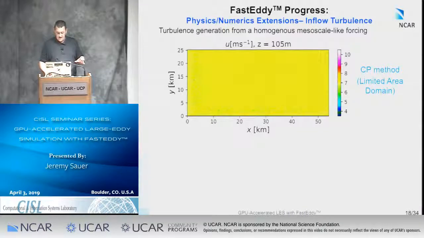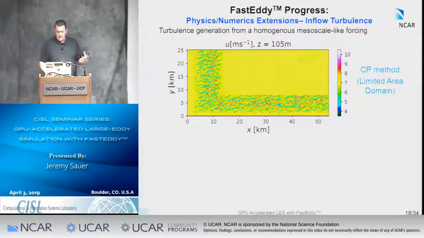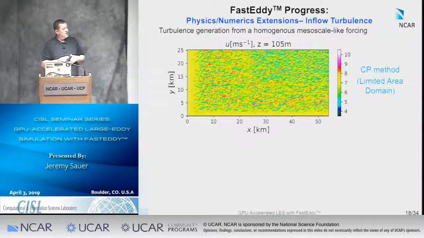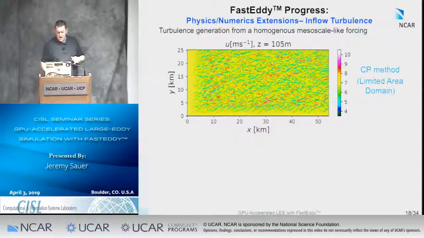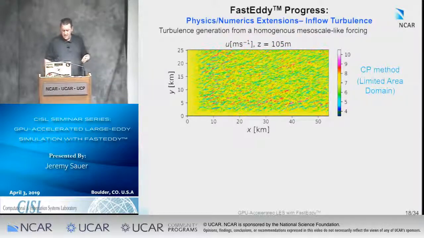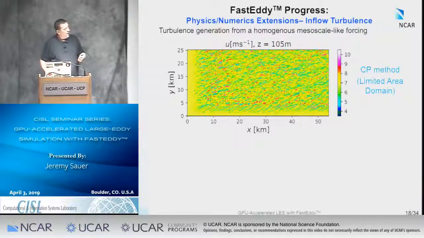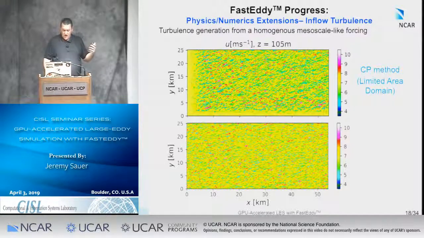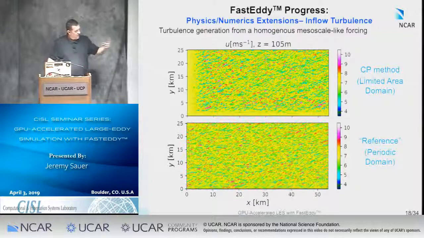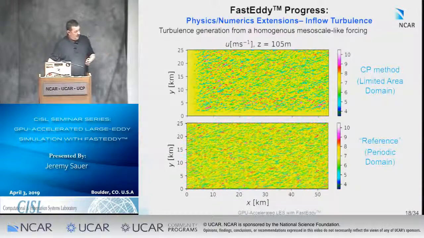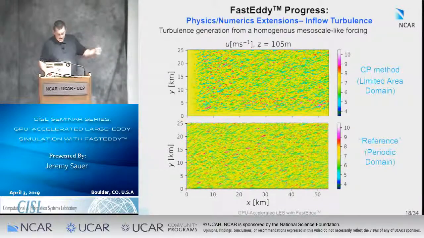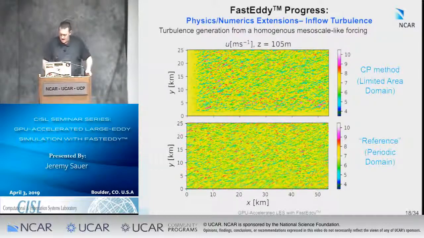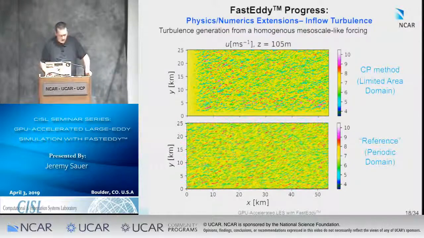And here's just a little video of that happening. So this is the cell perturbation method in action. Again, the boundary conditions here are just a smooth, homogeneous profile from something like an idealized mesoscale forcing condition. And we can see that the temperature perturbations kick up this resolved turbulence quite nicely. We judge that in reference to a periodic domain simulation, and we can see that the turbulence structures are quite similar. We obviously go on into much more detail and start looking at spectra and things like that and comparing them to ensure the method is working well.